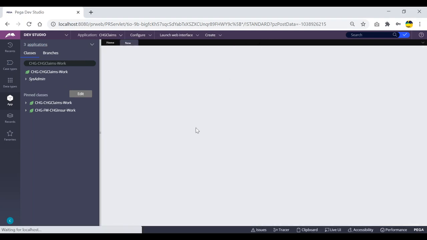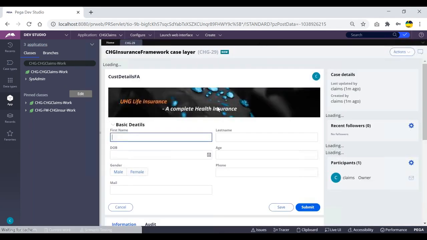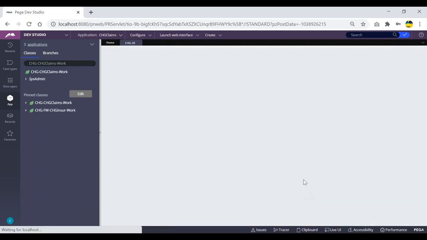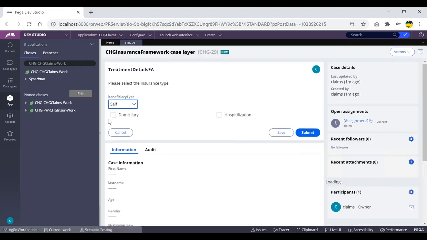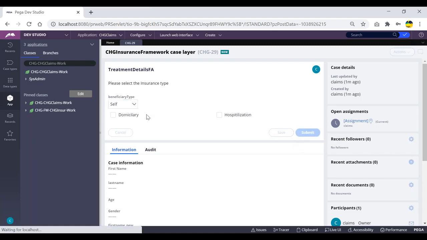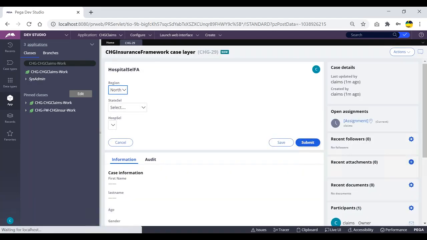So if I just run the flow, let me put the tracer if you want. As I was saying, till here the activity will not be executed. This is the third screen. In the fourth screen, whenever we are trying to give this particular activity or the clipboard page as the source to the drop down, only then will this activity be loaded. If I just click on submit button, it will first be loading this particular flow action.